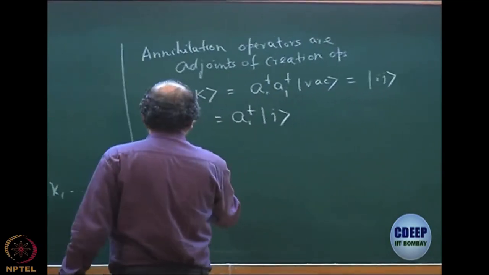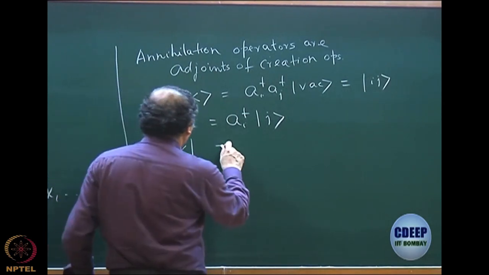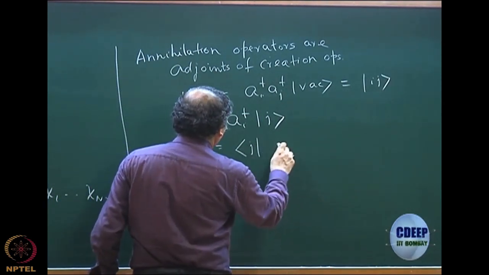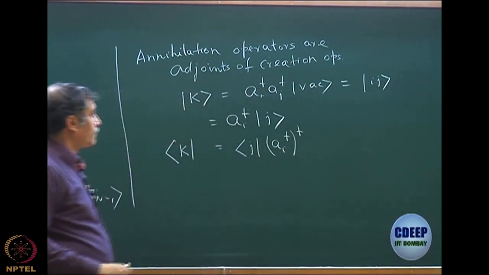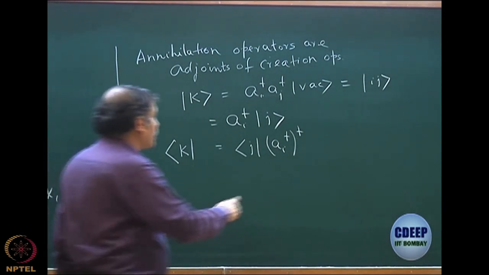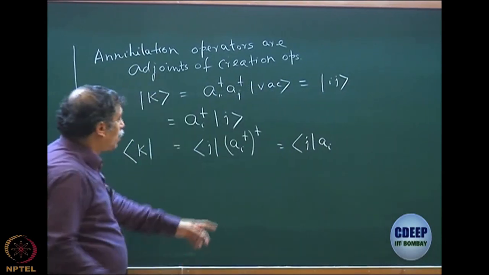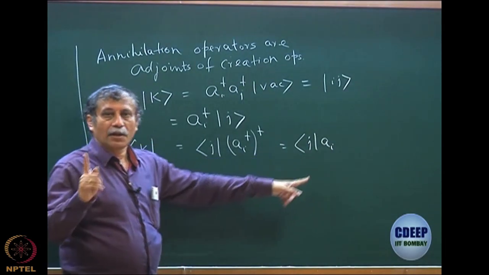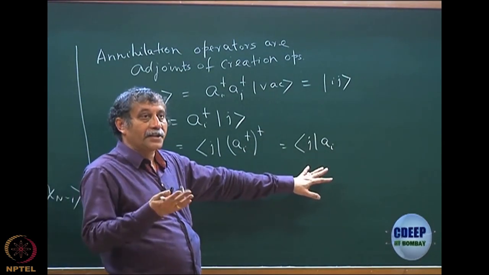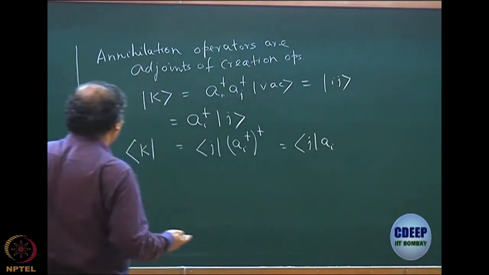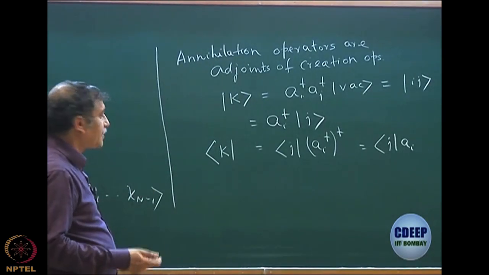So, now let us take the conjugate of this. Let us write this conjugate as j, ai dagger dagger, right, and I will call this j ai. I will show that this ai is an annihilation operator. Right now, this ai is just a conjugate of ai dagger, do not interpret it as an annihilation operator, okay, because I will show that they are actually adjoints of the creation operator. So, I just write this as j ai, is it okay?